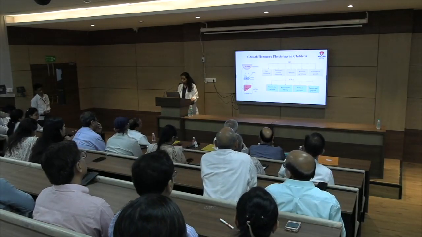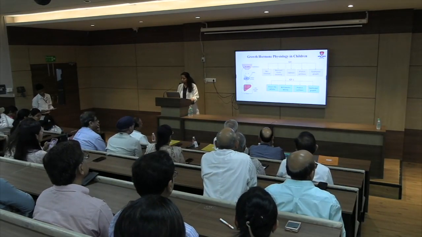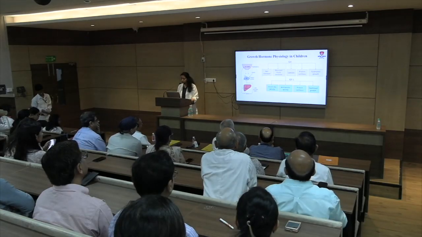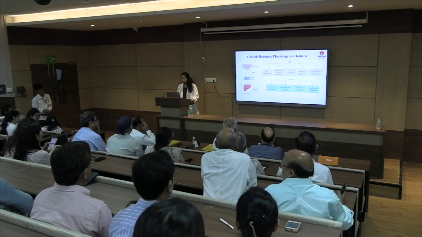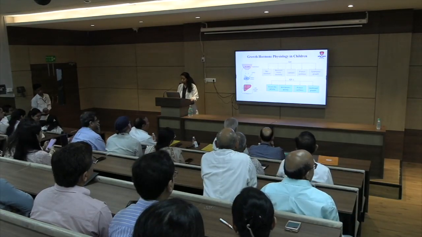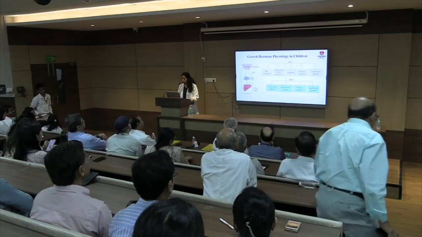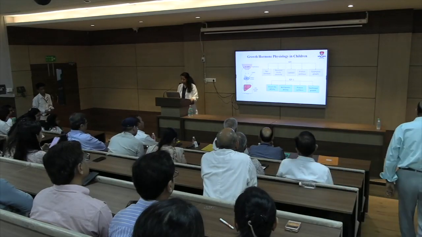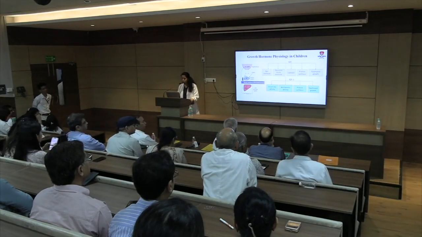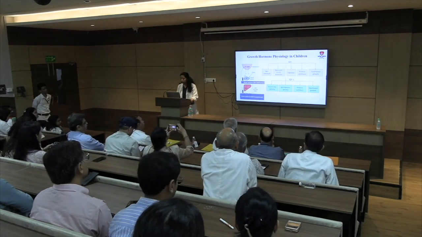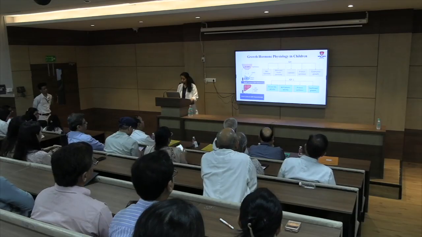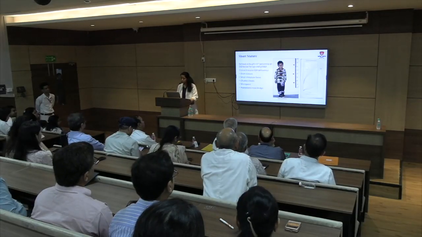Growth hormone, as we all know, is released from anterior pituitary and plays a major role in linear growth and maintaining body proportions of the child by lipolysis and protein synthesis. Some actions are of its own and some actions are mediated by IGF-1. Any abnormality in the hypothalamus and pituitary can lead to short stature. It can either be due to growth hormone deficiency or can be due to growth hormone insensitivity, in which the levels of growth hormone are high but there is decreased secretion of IGF-1.